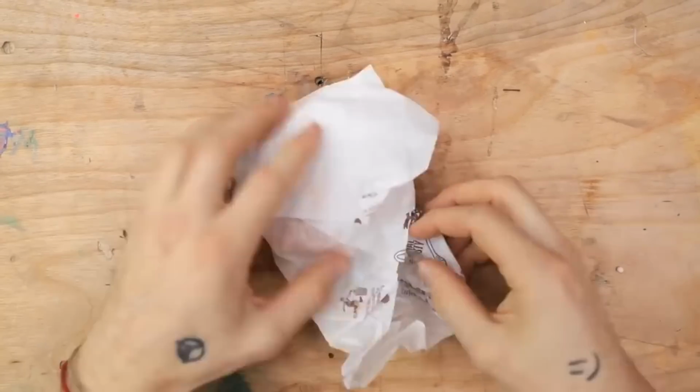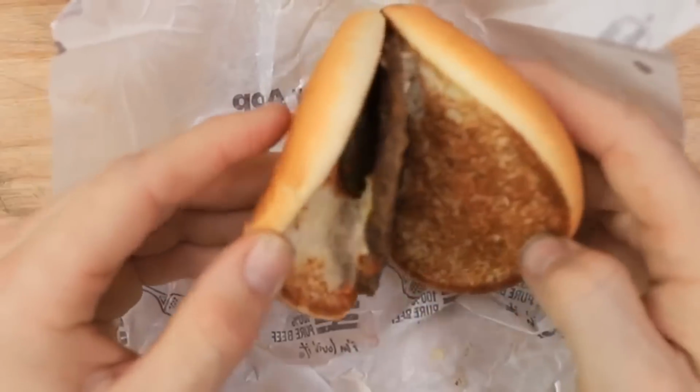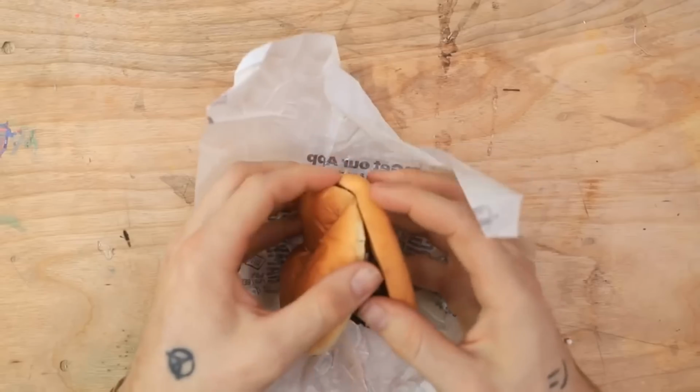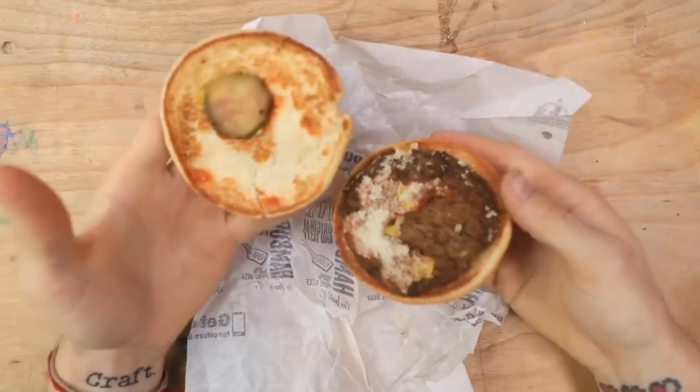Okay, so here's our burger. Granted, it's not gonna look very good because I bought this yesterday. Oh man, there's literally nothing in there. This is like a piece of meat, no cheese, what, like one pickle? Oh my goodness. This is a really not very good looking burger. Thanks, McDonald's.